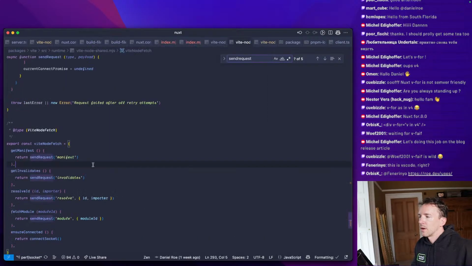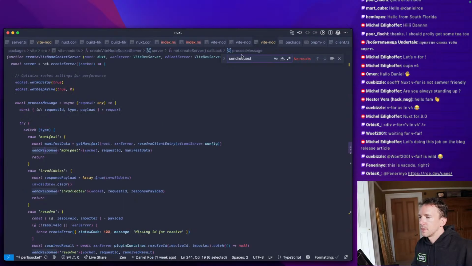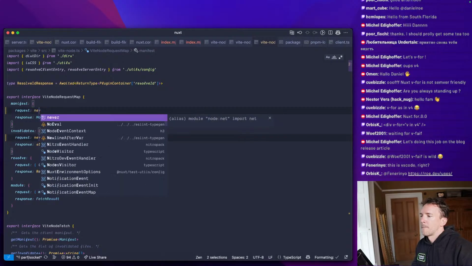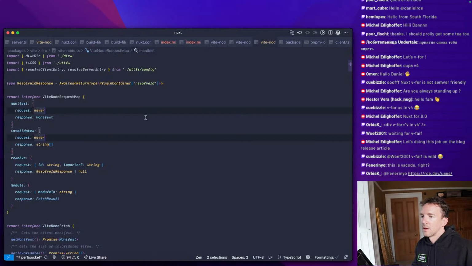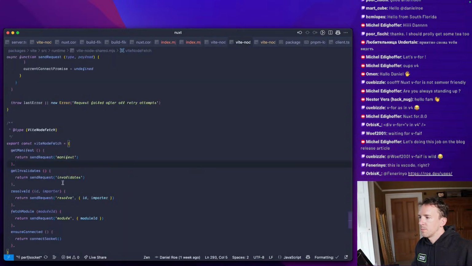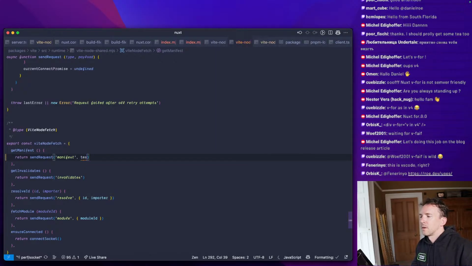And maybe not undefined, maybe never might be more accurate. Let's see. So we want to just confirm that we can't pass anything.